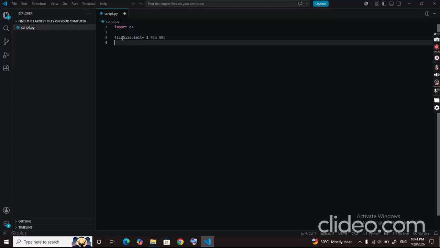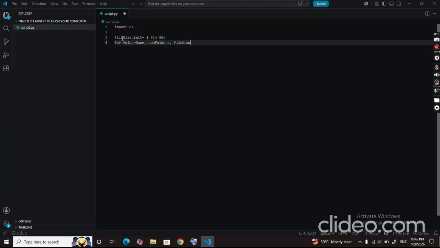Now comes the main part of the program, where the actual scanning takes place. To search through every folder on the drive, we use the os.walk function. os.walk is a built-in Python function that recursively traverses a directory. In other words, it starts from the folder we specify, scans all of the files inside it, then automatically moves into each subfolder and repeats the same process until every folder has been visited.